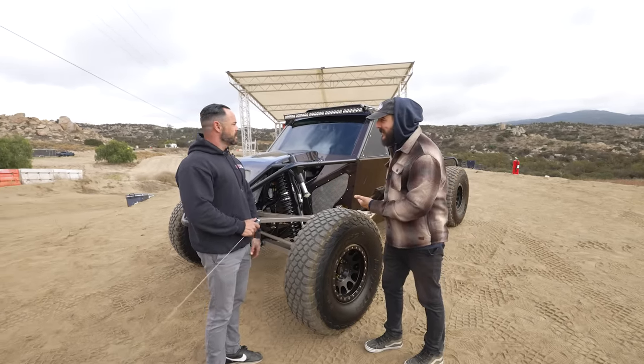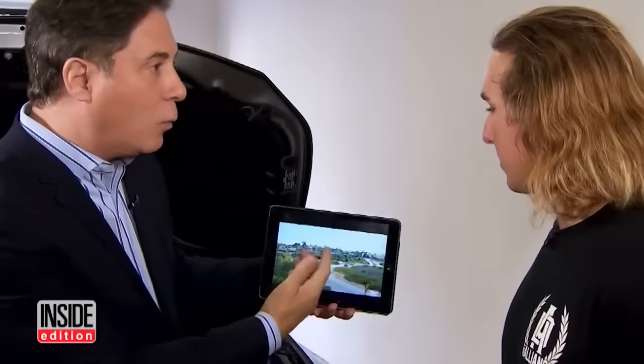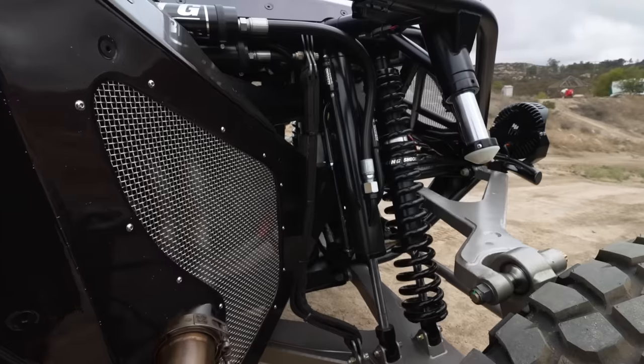Oh, so this is street legal? It will be, yeah. If I had one of these on the street, I'd get in so much trouble. What are you thinking? This is gonna be awesome.